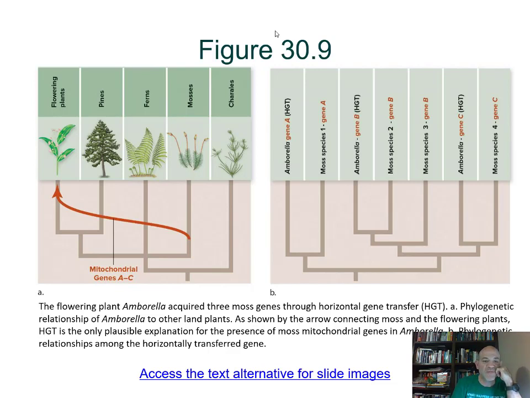And the genes are from mitochondria here, and we see that genes whose origin are from mosses got horizontally transferred to flowering plants. And these are seen in that primitive species Amborella. This is the proposed phylogeny for that transfer, but don't invest too much time in that. It's just a matter of interest that we do see horizontal gene transfer here within these plants.